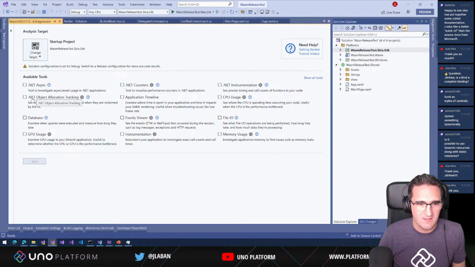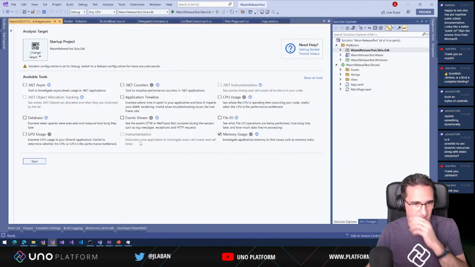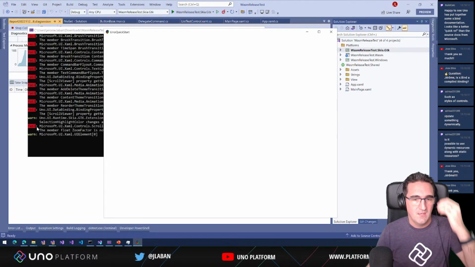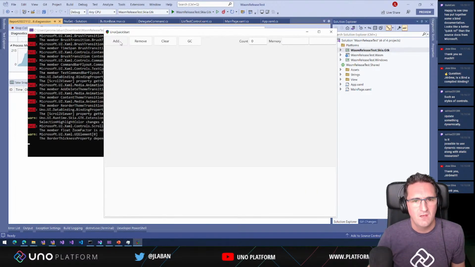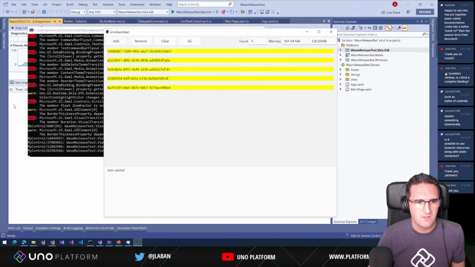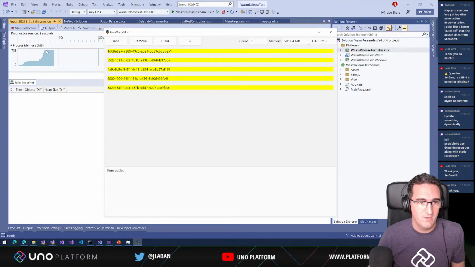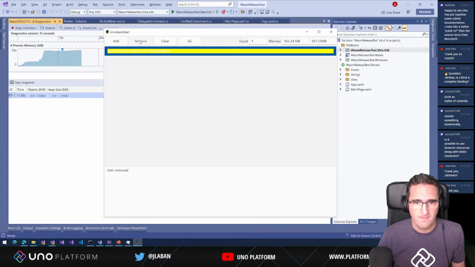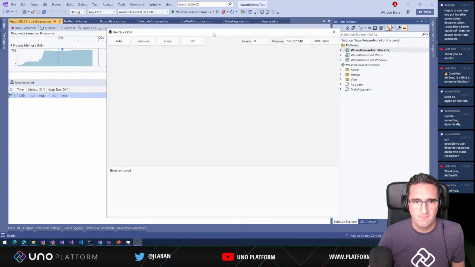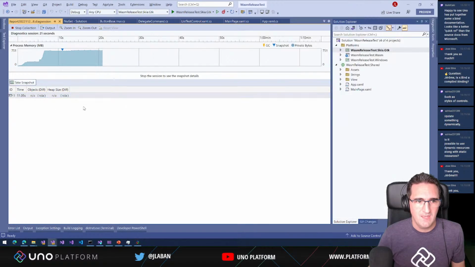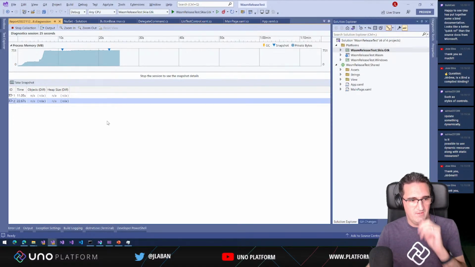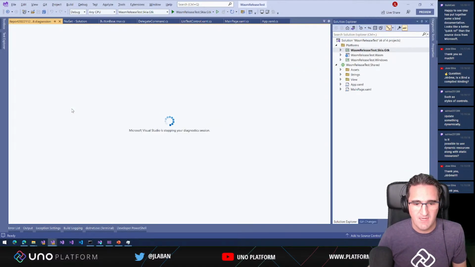So we're going to take a look at the object allocation tracking. What do we have? Memory usage. Let's go for memory usage instead of all this. So let's start the app, and we're going to try to see what we can do with all this. So let's do a few additions. Take a snapshot. We can see the memory has gone up quite a bit. Then we'll remove the items. I'm going to do some GC. Take a snapshot again, and we can close the app afterwards. And now we're going to see where the memory is held.